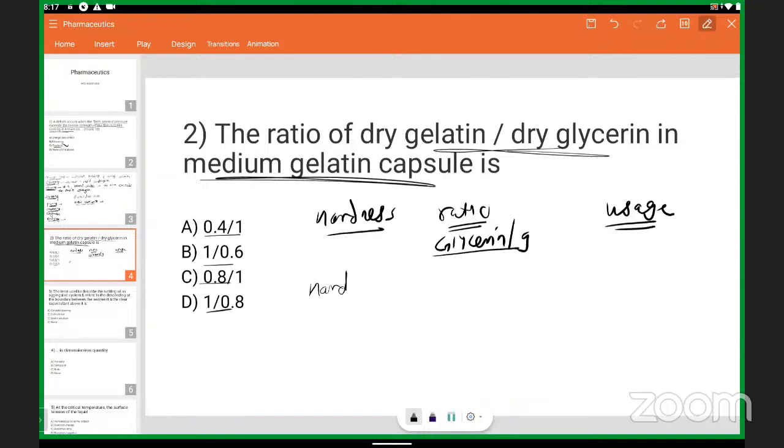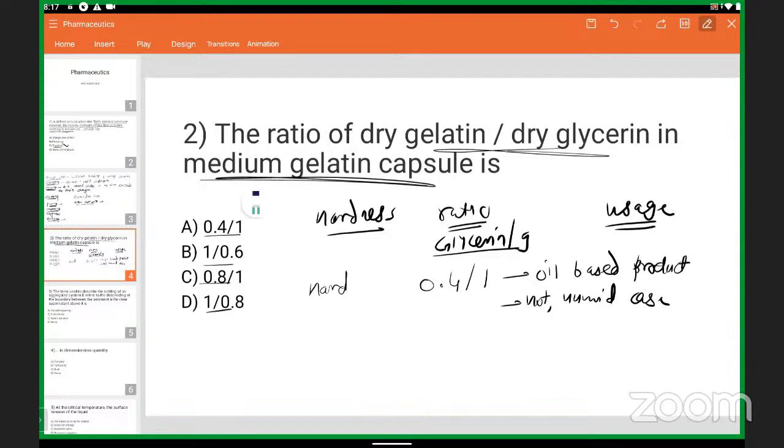Suppose आपको hard capsule बनानी है, so in that case you have to maintain the ratio of 0.4 as to 1, and the usage of this is majorly for the oil based products, जहाँ पे आपकी फॉर्मुलेशन जो ऑयल बेस्ड रहेगी तो उस केस में आप यूज कर सकते हो ये हार्डनेस वाली. और जो इंटेंडेड एरिया है, that is hot और humid area, in that case also you can use this high shell hardness capsules.